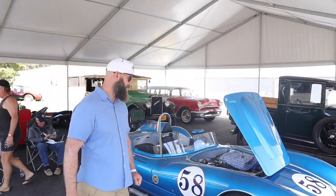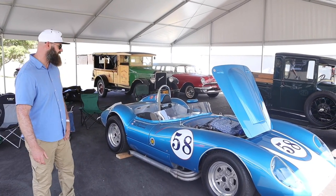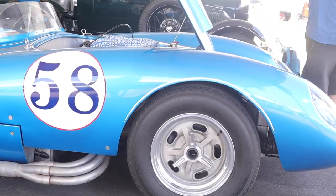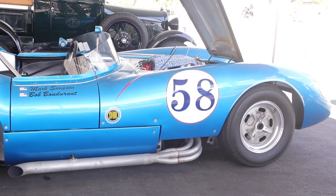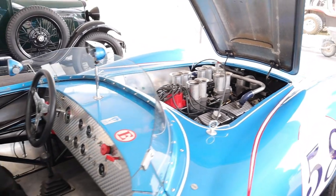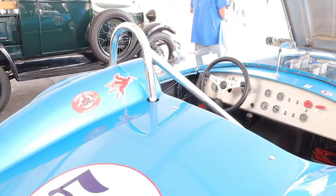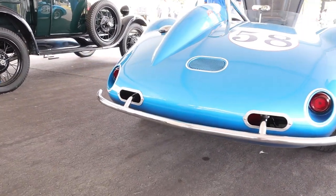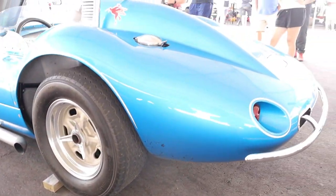I'm here with the most beautiful roadster that nobody knows about. This is a 1958 Scarab — an all-American roadster. I think it is one of the most beautiful cars I've seen from the era. Barnes & Troutman built this car. This is a continuation car — number 12 of 20 built by Scarab Motorsports LLC out of Kansas. This particular car has a 383 stroker in it producing roughly 600 horsepower.